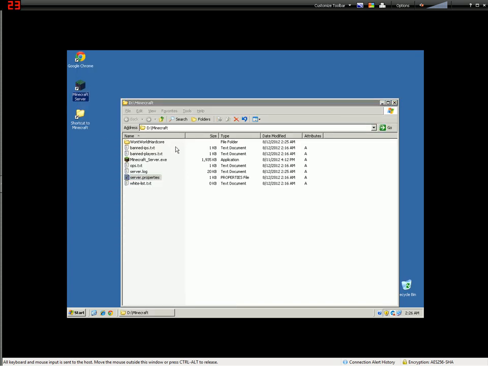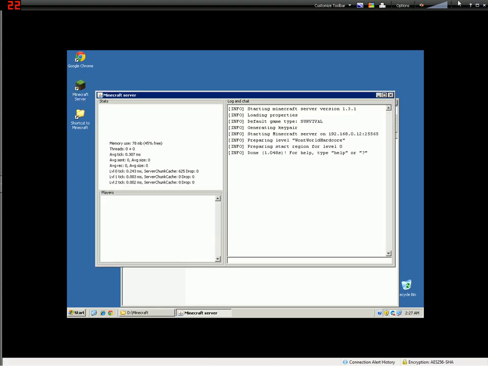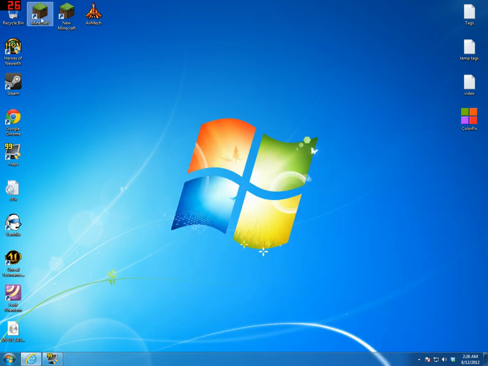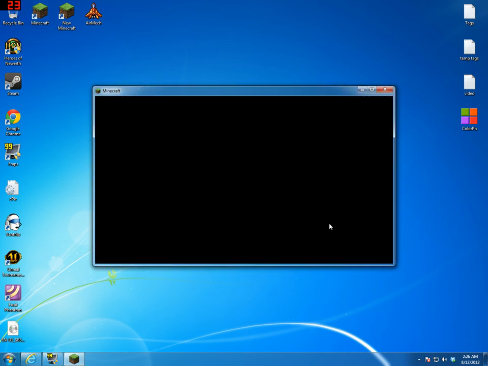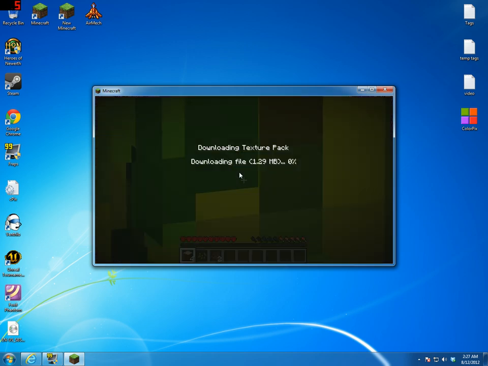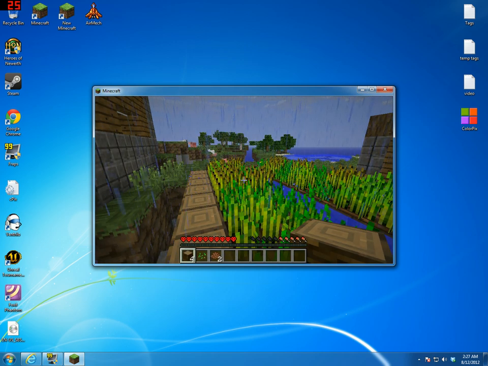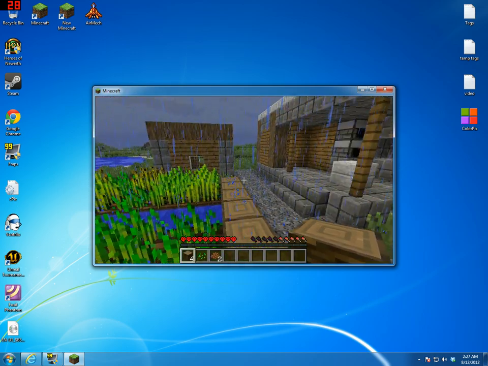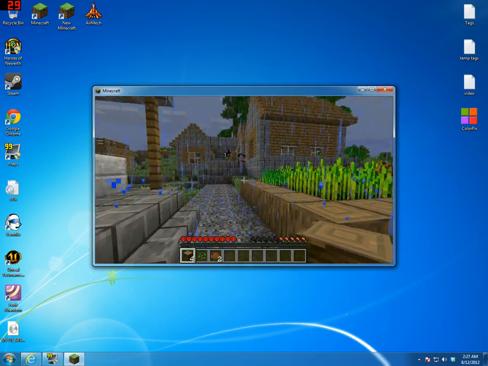If you have a Minecraft server running, make sure you restart it. And once you get it started back up, and the player logs in to Minecraft, what'll happen is after they log in, it'll request the texture pack and download it. They'll download the texture pack when they log into your server.